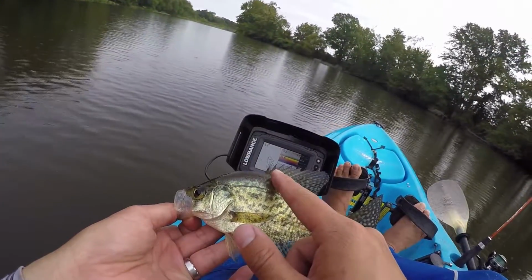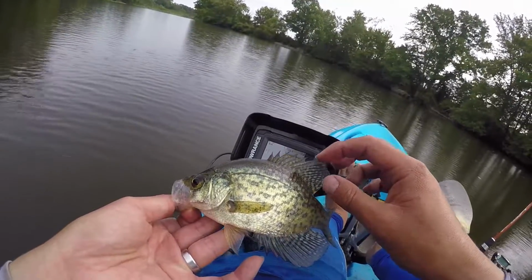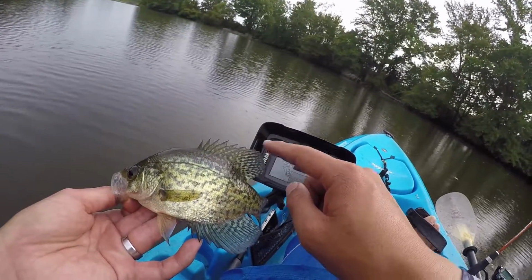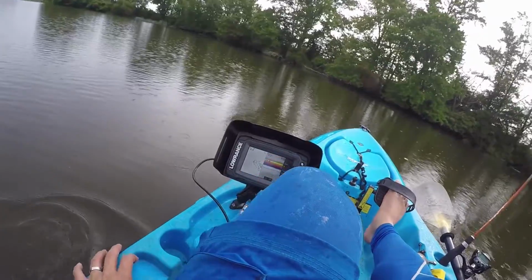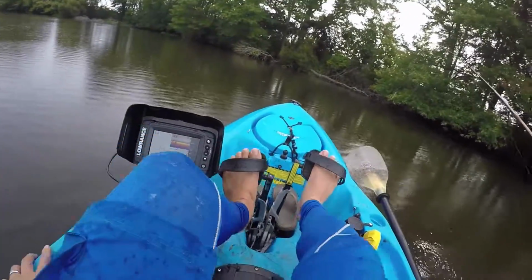It has 1, 2, 3, 4, 5, 6, 7. All right, that's actually a seventh one right there. All right, these are too connected, too close, so it doesn't count. All right, crappie, that's two fish on the dog hair today. Let's keep going. Yeah, I'm getting beat by this rain.